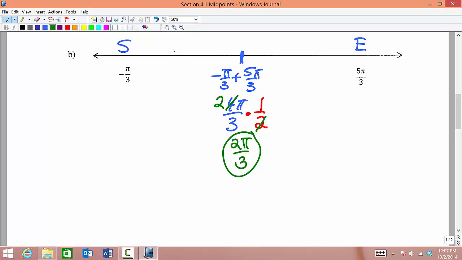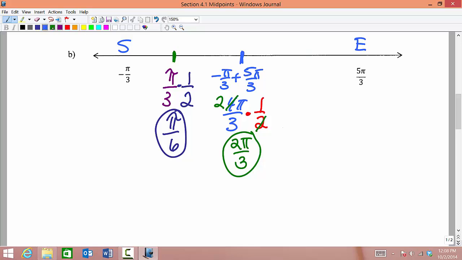Now if I wish to separate into 4 equal segments, then I need to find the midpoint now between minus pi over 3 and positive 2 pi. So let's add those together. That would be like minus 1 pi plus 2 pi, that would be pi. Keep the same denominator of 3, and then after we add them together we want to multiply it by a half. So that gives us pi over 6 as the midpoint between minus pi over 3 and positive 2 pi over 3.